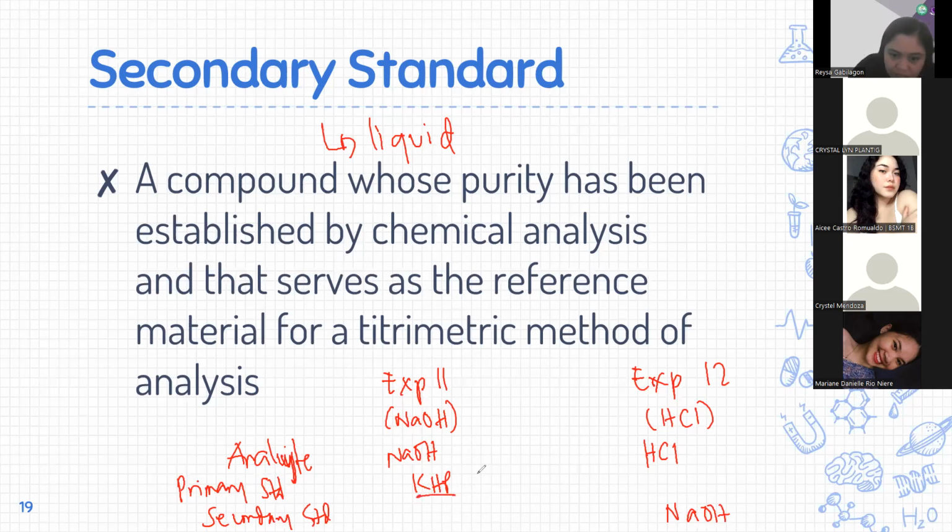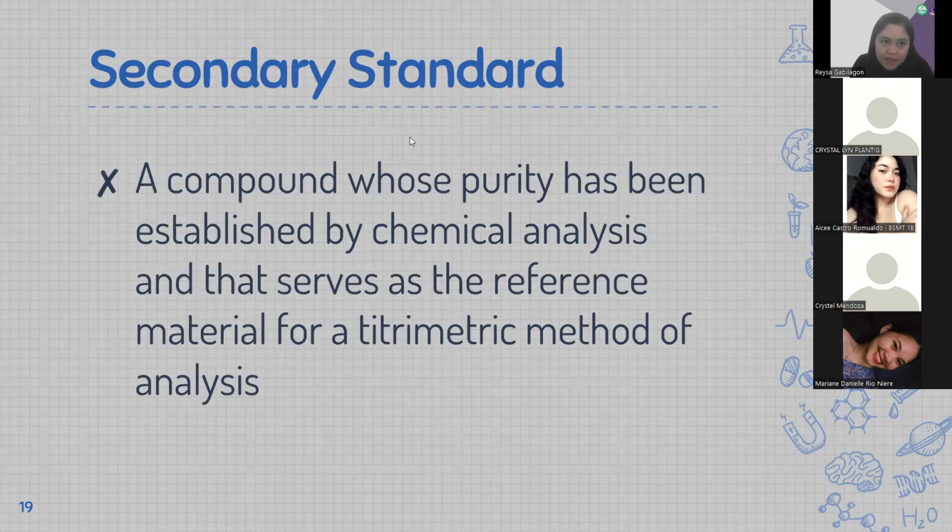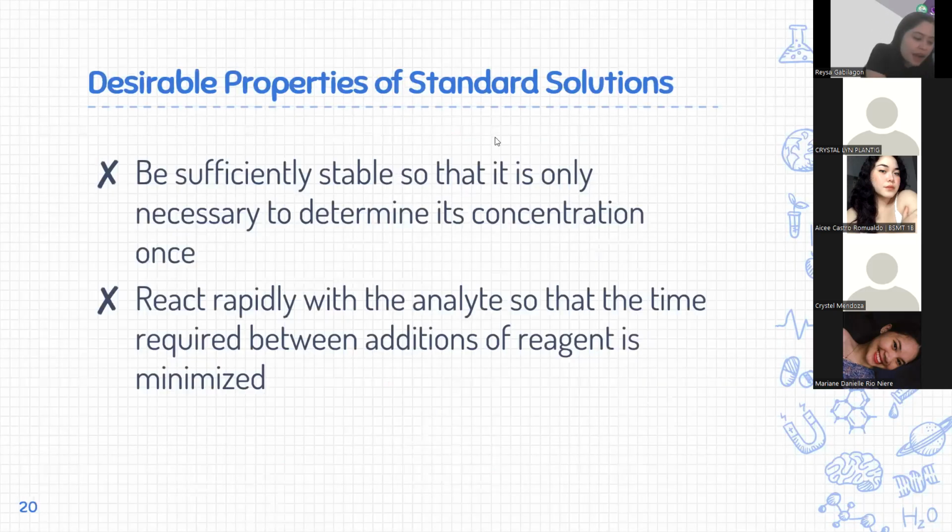So, naging primary standard ito. Ito yung nasa Erlenmeyer. Ito yung nasa buret. Okay? Dito, ito talaga yung usual na titration process na si analyte nasa Erlenmeyer and si titrant, si NaOH class, nasa buret. Okay? Secondary standard yung tawag diyan sa liquid substance with known concentration used during the titration process. Okay? So ano naman yung mga requirements for a standard solution or for a secondary standard.